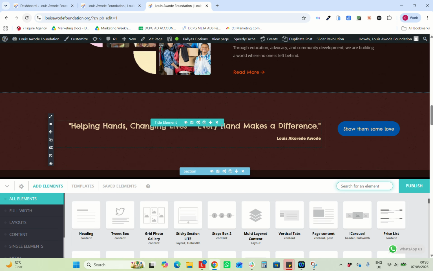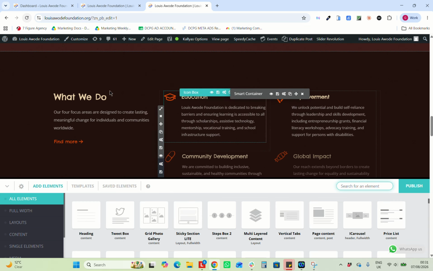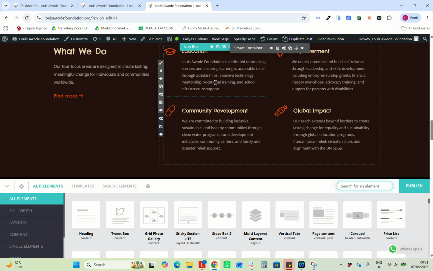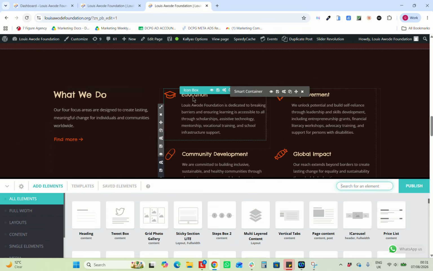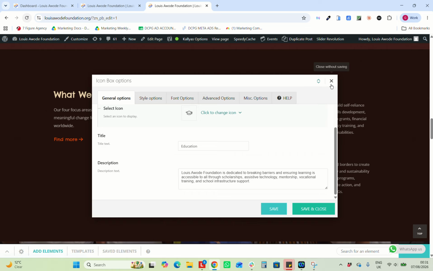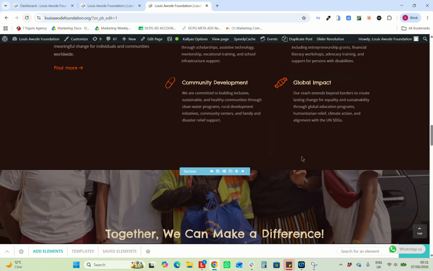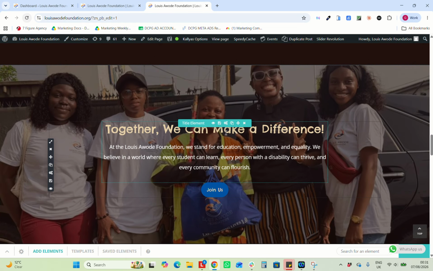Alright, so the same way you want to change any content here, this is the button that is leading to the donate page. Same way what we do is a title element. So this is like the full section that has different columns here, where you can edit any of the content. Same way, once you hover on any of these contents here, it's going to show you. Once you click that, you can see you can just save. That is how you do that. Same way here is simple as well.